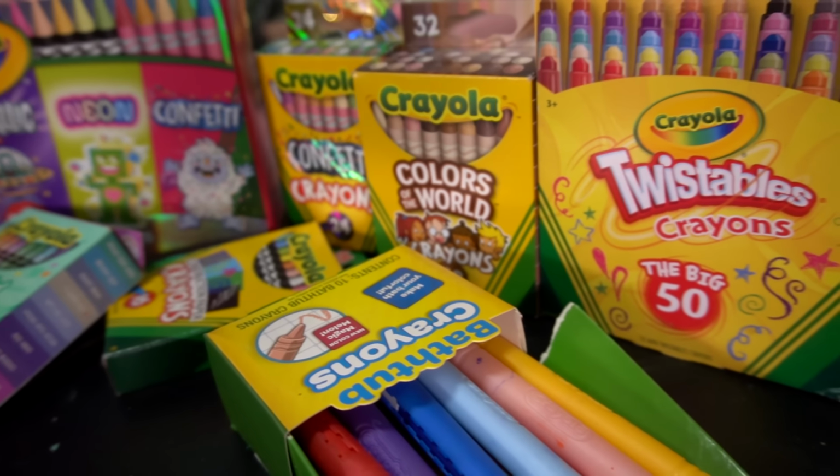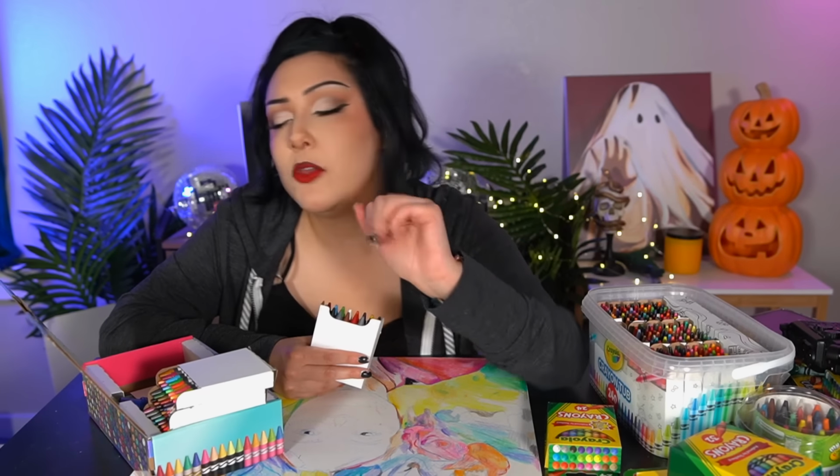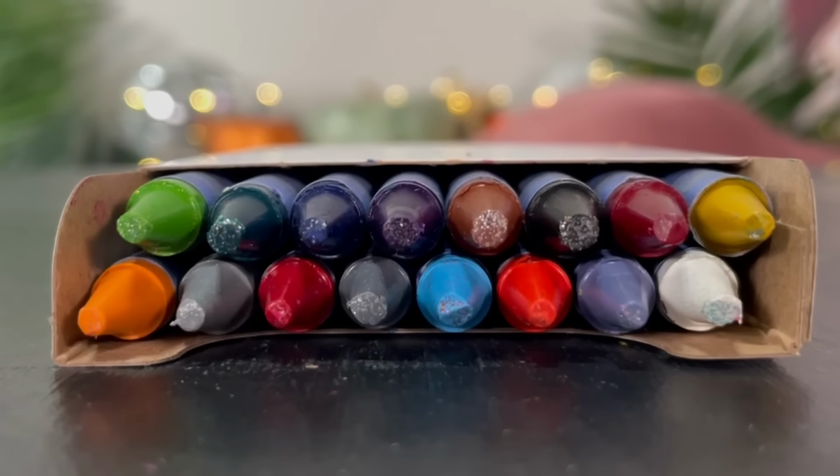And my only concern for this section is that some of the crayons that I'm gonna be using that are special effects, they have a different texture than regular crayons. If you have ever used a glitter crayon, you know just how dry and chunky they write. Maybe not though, because it's been like 20 years since I've used a glitter crayon, so maybe they've changed their technology since then. But from what I remember, the glitter crayons kind of sucked.